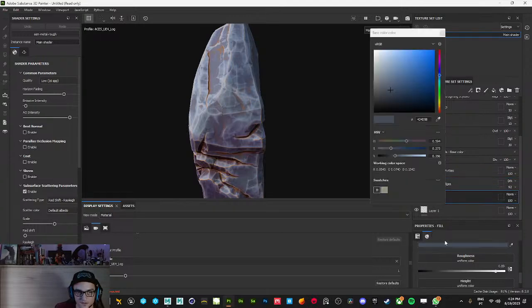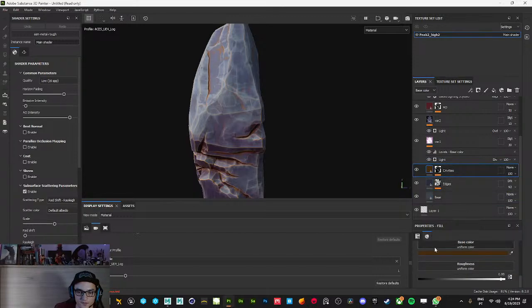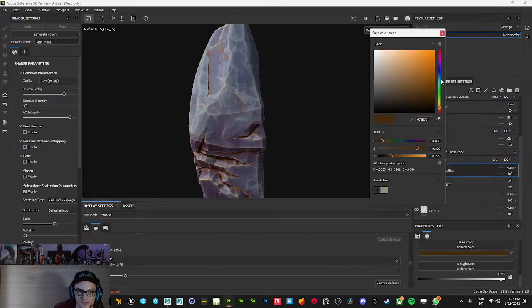This base is too light. There we go. Cavities as well. Cavities can be fairly saturated. Not that much, but they can be fairly saturated and dark.